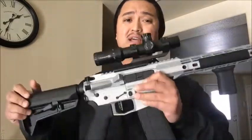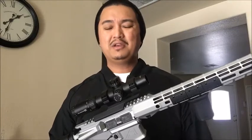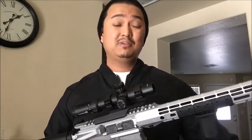If you're on a budget and you don't have a lot of money, a 1-4 scope, the Pursuit X1, you guys gotta check this out. A lot of people nowadays go all Primary Arms, and I'm not against Primary Arms. I love Primary Arms. I buy a lot of stuff from them because they're cheap and they got good customer service, and Bass Pro doesn't really have good customer service. Matter of fact, when I bought this scope, the guy was actually discouraging me from buying it. He was like, oh man, don't get that, get the Vortex one. Did you know Vortex is made in China? Some of them in the Philippines.